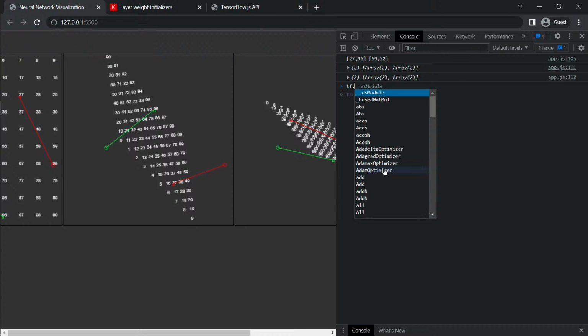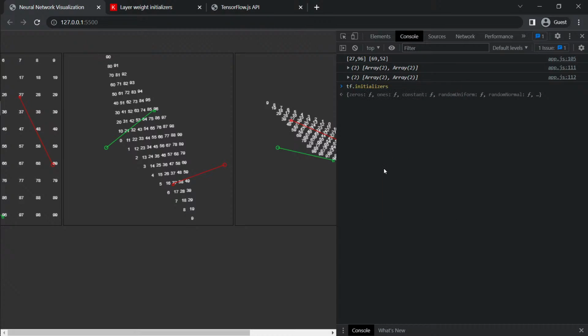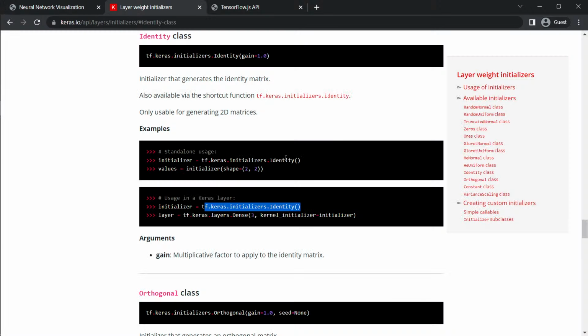TF initializers identity 1.0. Array sync, like, well, how do you use this? Can you use it standalone, or do you just pass it? Oh, I see.